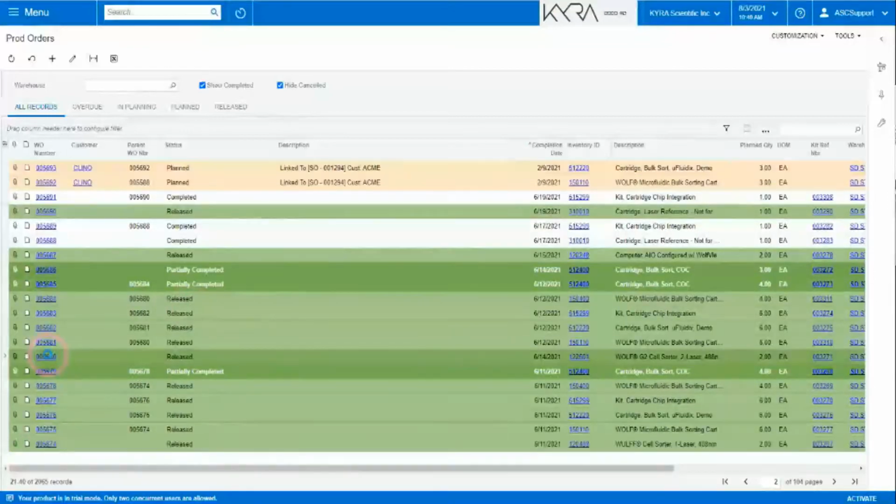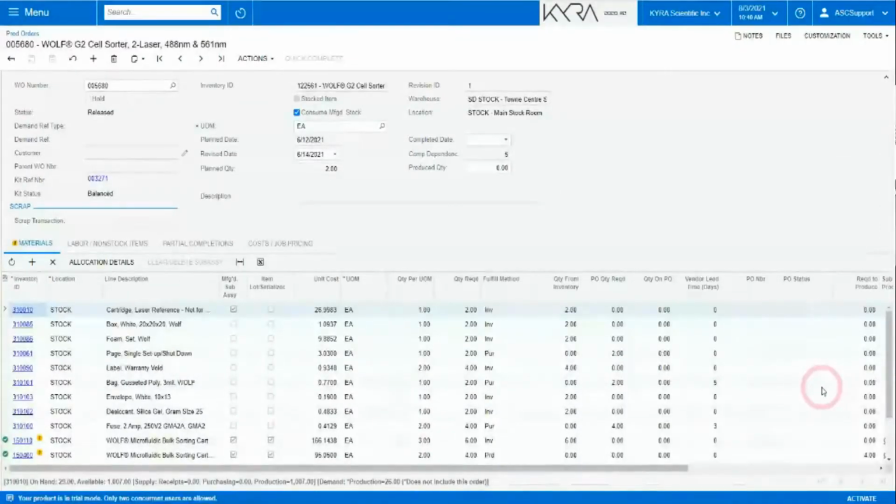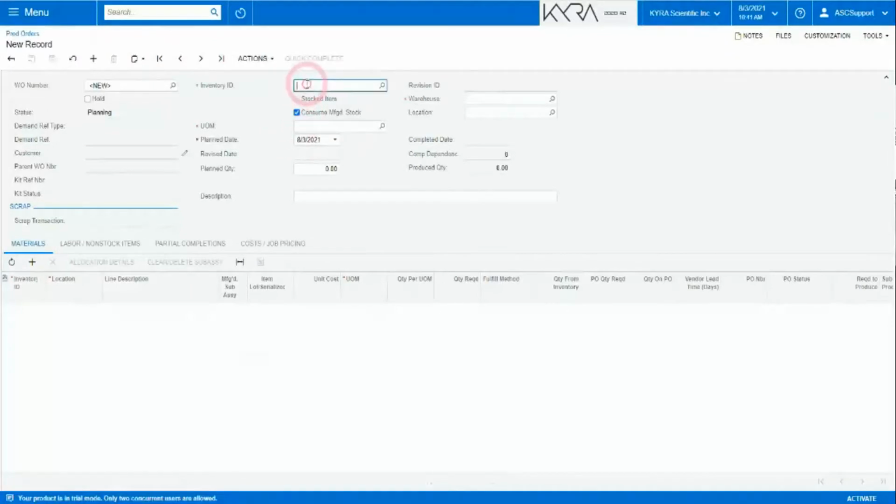If I go in and look at that top level work order, it's got basic information here, and this came from my specification. So if I have a standard way that I generally build something, but we're a very fluid system, you're not locked into that. If I have a standard way that I generally build something, I can document that. And then when I create a work order, if I just say I want to create a work order for this item here, I put that item in here, and this is a complex high-level item. I'll put that in.